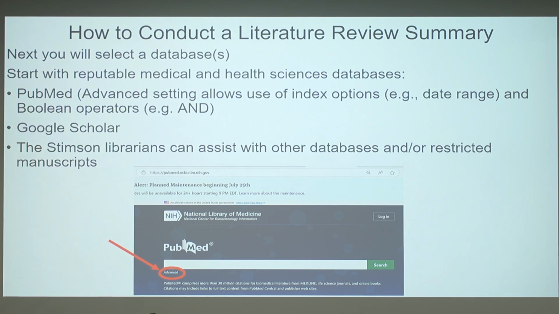And if you haven't started doing this already, you can use this information. You'll get a lot of articles, and then you'll have to start filtering through the different articles to find ones that are pertinent to your particular topic. And we're going to talk about how you can do that in the next lecture.